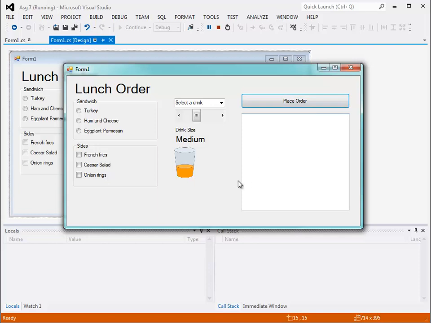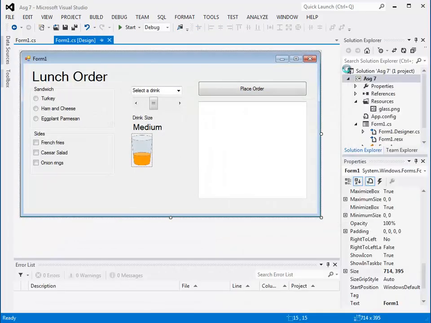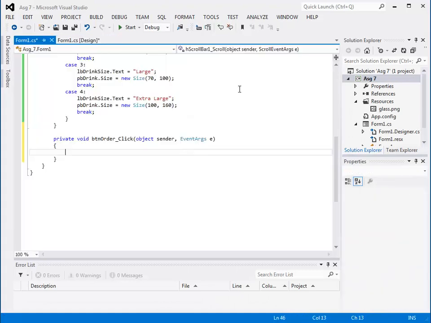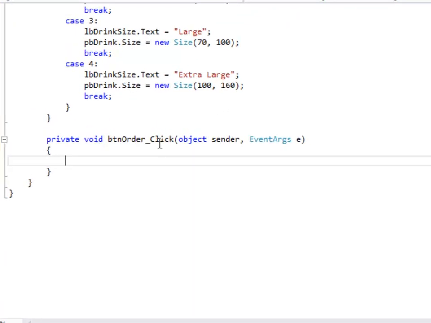So now I'm going to want to do some code for when I place the order. I want to show the order text over here, and that'll be the last thing I do for this. So I'm going to click on my button, double click on that to bring up the click event for that button, and I'm going to have to do some code for this.